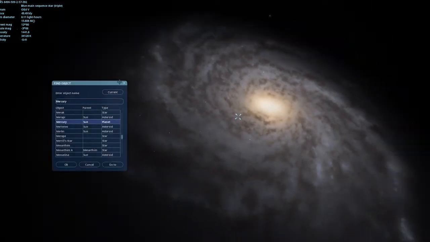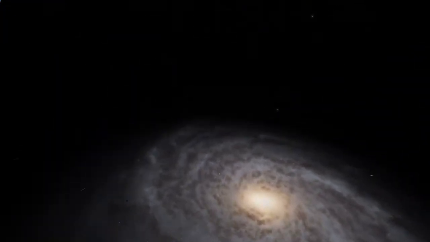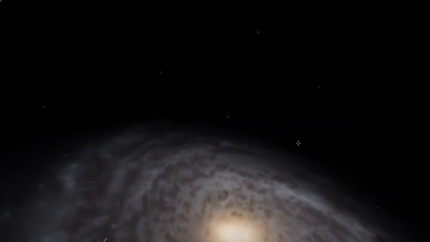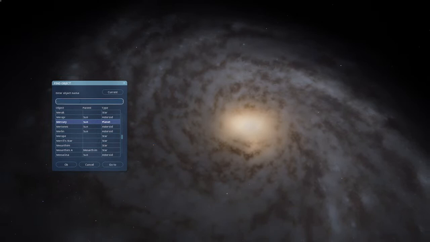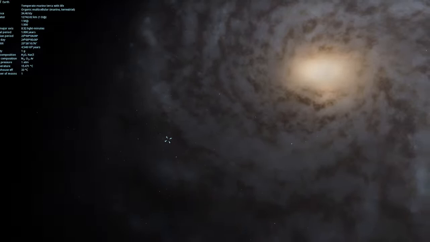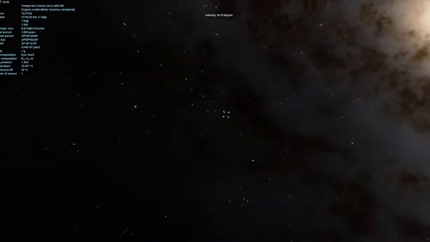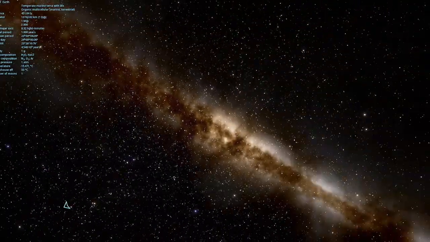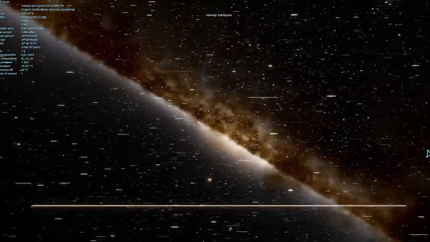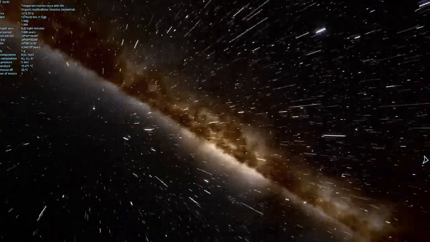Being this far away from Earth, even if I wanted to go back, without typing Earth in the search, I would probably never find it. There it is. And of course we know that each of those points of light is an entire solar system, and the Milky Way is just incredibly huge.